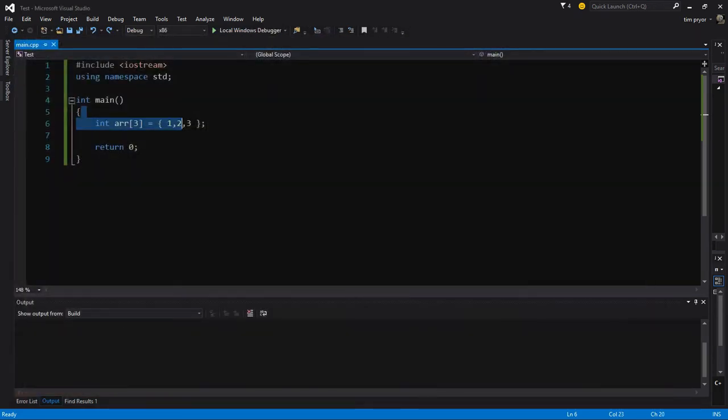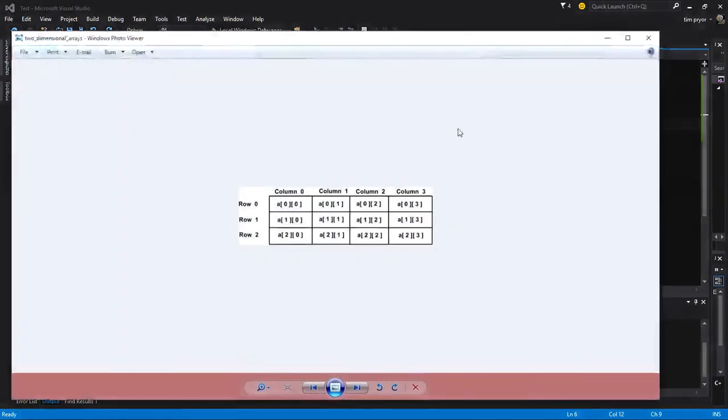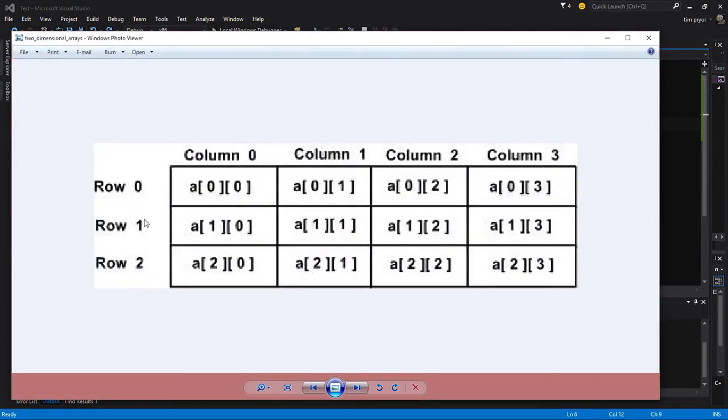Okay, so let's look at this real quick. I have an array of 3 elements here. I want to make this a 2D array, with 2 rows and 3 columns. The way we need to do that is to add two rows, and the rows again are the vertical progression here.